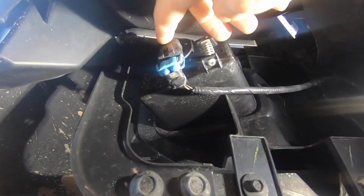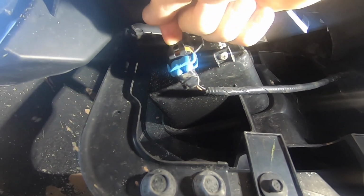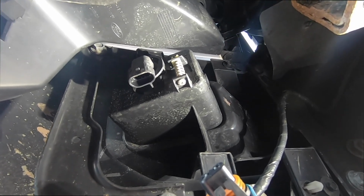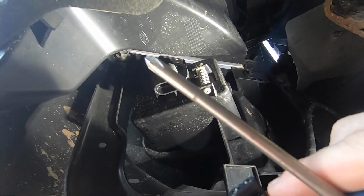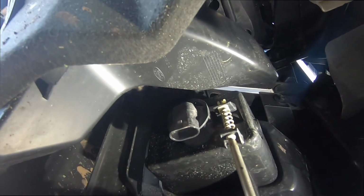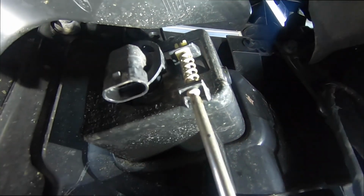All right, so get under your truck and you can release this clip here. Pop this guy down. Easy stuff. If you know your fog lights are leveled out nicely and you don't want to count the screws going back in, you can put a little mark on the screwdriver, see that little dot, and when you're loosening it, you count how many rotations you have until the spring is loose.